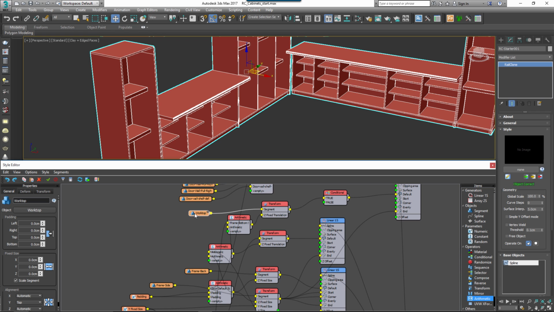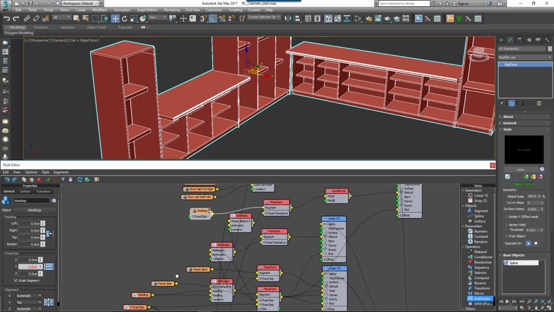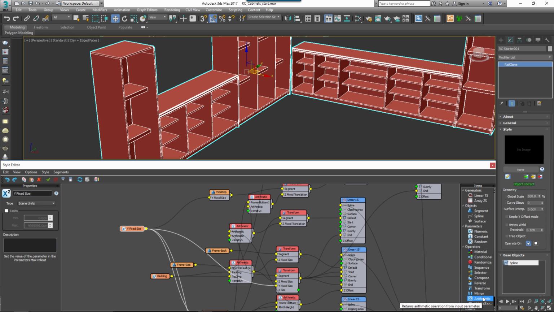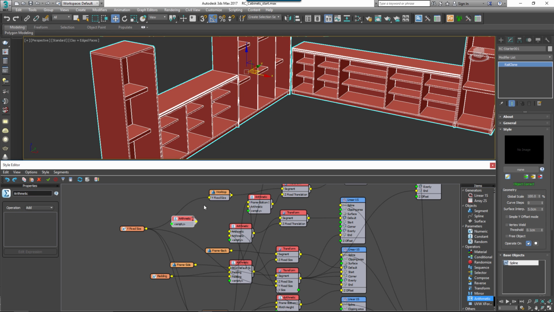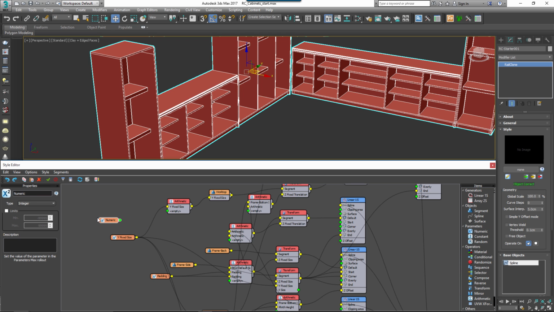Right click on it and export the Y fixed size parameter. We want the worktop to scale with the Y axis to match the cabinets, though typically it would also overhang slightly, so we need to adjust the global Y size numeric node with another offset parameter. And to do this, wire a new arithmetic node to the Y fixed size input of the transform node. Wire the Y fixed size numeric node to the first input of the arithmetic operator. Then create a new numeric node, change the type to scene units, and wire it to the second input of the arithmetic node. Now if you adjust this property from the modify panel, you'll see that you can change the width of the worktop relative to the depth of the cabinets.